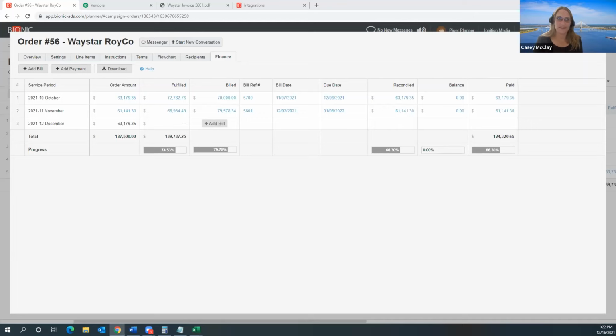So Kurt, with the fulfillment, that is where we can connect with the various platforms that you are working with to have performance data, all those metrics that you're tracking, come back into the Bionic platform. Whether it's Facebook or DCM or any Google platform, there's a whole slew of platforms that we can connect with directly. And if you're getting it site served or other such place where there's nothing to connect to, we do have methods for uploading results as well. So you can get that in there, and that will all convey over to this.